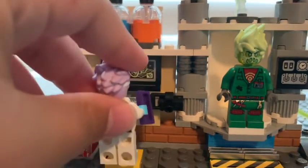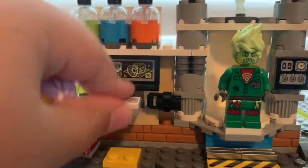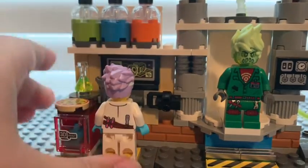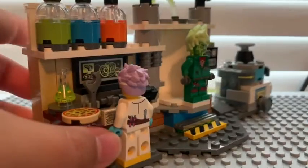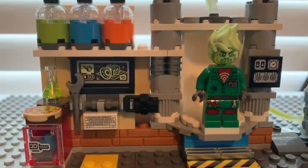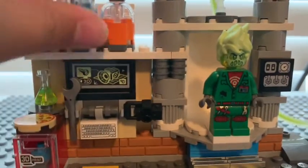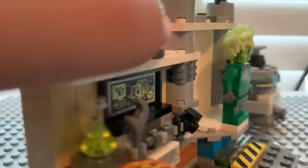Walk over here. We could put JB right here. Gotta get rid of the phone. Oh wait, by the way, you can't have this up. You gotta just leave it right there. So anyway, you could have a worker right there, or somebody that works in the laboratory, you could put them right there. Also you get that keyboard piece right there, which looks pretty cool. Also you get some of these pieces. I guess they're supposed to represent potions or something.